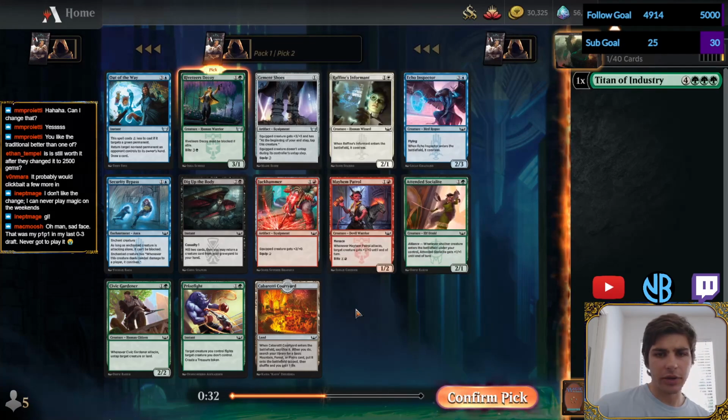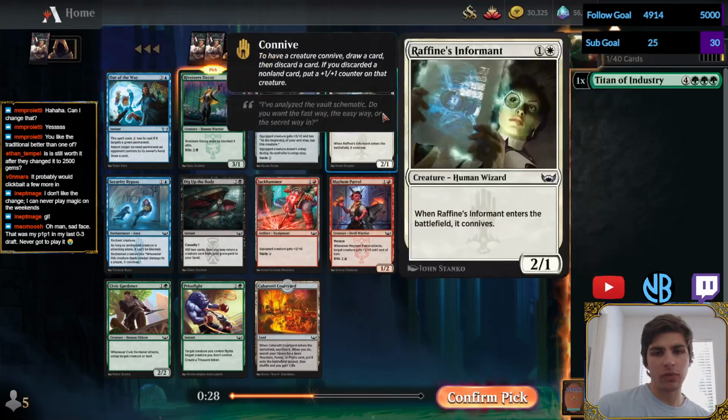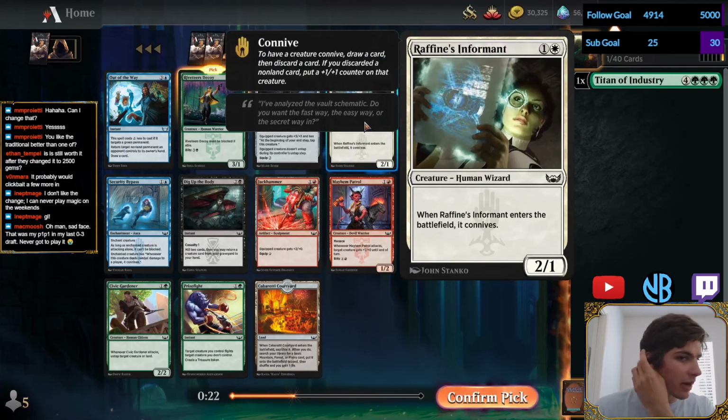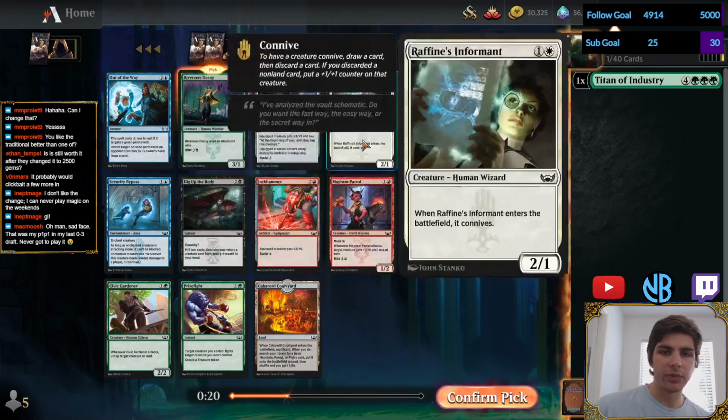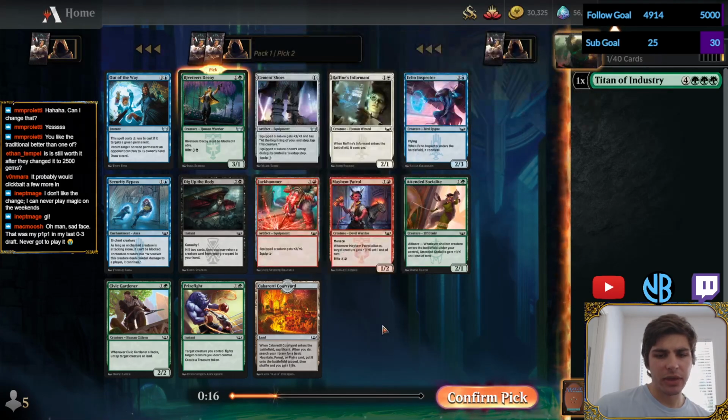So we're going to take the Decoy here. If we didn't have such a strong incentive to be green, I think Rafine's Informant is also a nice option. There's also Out of the Way, which can be pretty good. I think Rafine's Informant is better than Out of the Way, though, just a little bit. They're very close, though. And so, yeah, Riveteer's Decoy is my pick here.